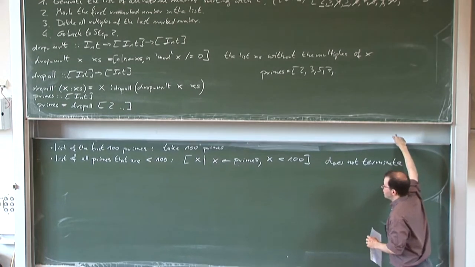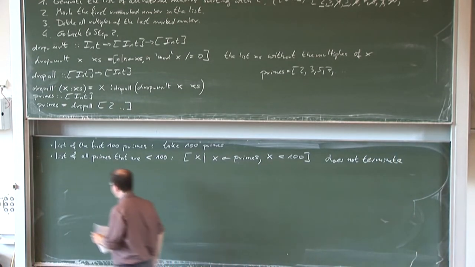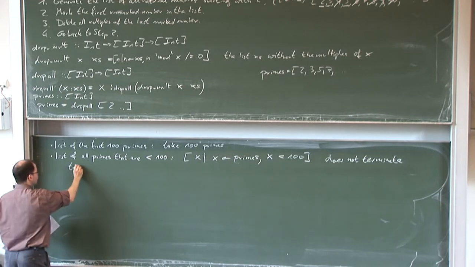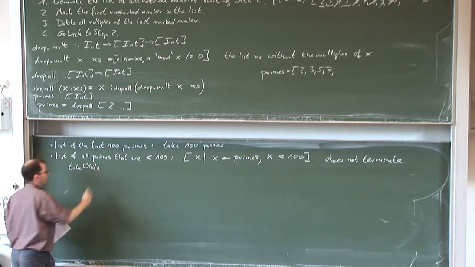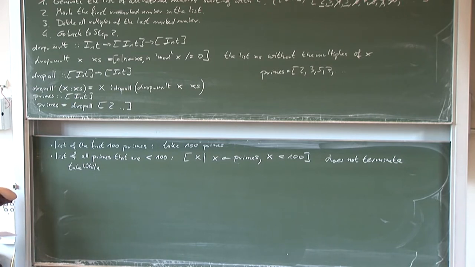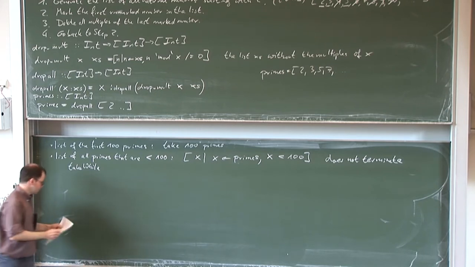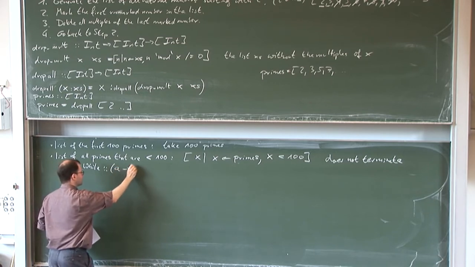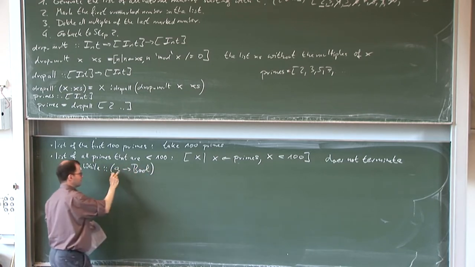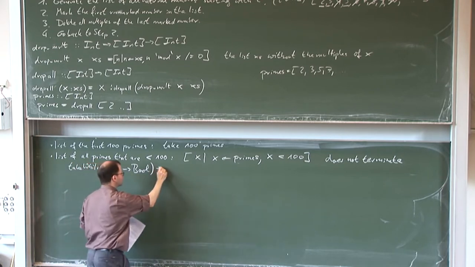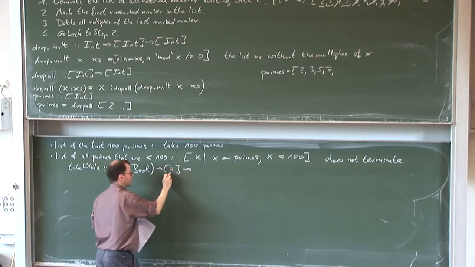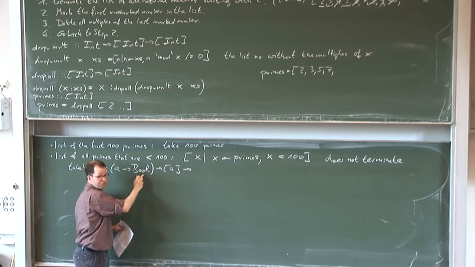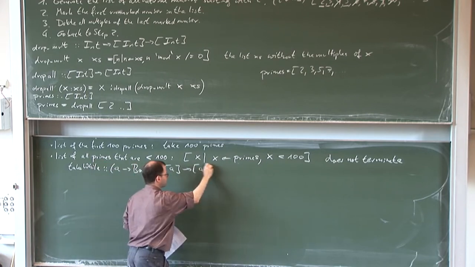So a better idea is using something like take. There's also an algorithm called take while. And this takes objects from an infinite list as long as a certain predicate is fulfilled, and when the predicate is not fulfilled anymore, the algorithm stops. You have a predicate which is a Boolean, can be true or false, and you take the first elements from this list which satisfy this predicate, and as soon as this predicate is violated once, the algorithm stops.